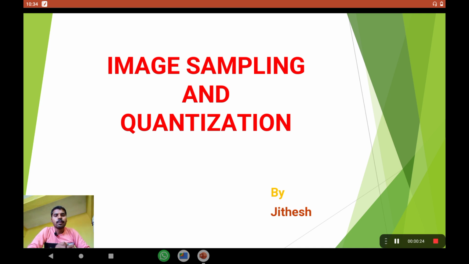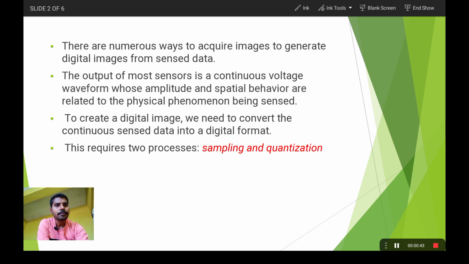First of all, what is meant by image? An image is a two-dimensional function consisting of some amplitude or intensity with respect to the corresponding spatial coordinates in the case of the continuous domain, right? So what is the need of sampling and quantization in image processing applications? Let's move on to the next one.